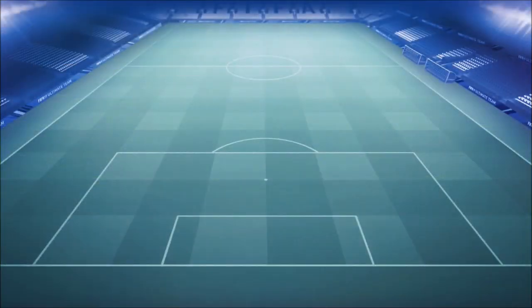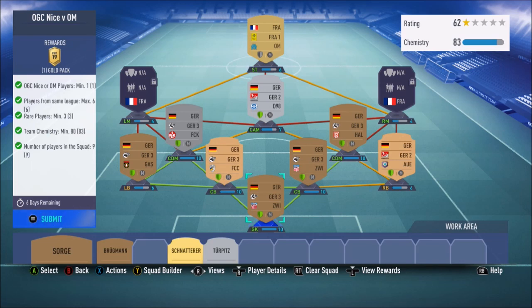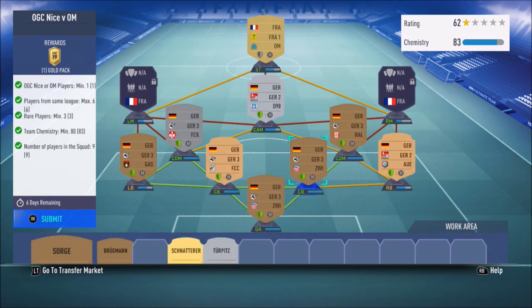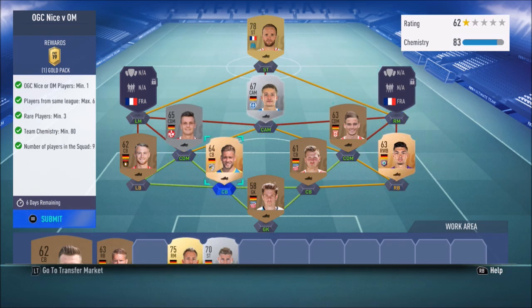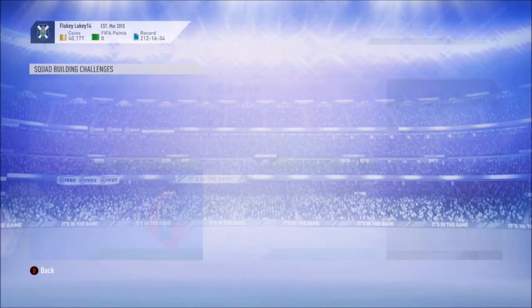Next one is Nice and Marseille. I used Jermaine at striker to get the left mid and right mid on 4 chem and him on 6. And then again, just used players from the German leagues, German 2 and German 3, a mix of whatever players I had in the club, and then just 3 rares from there. I'm not going to show you the players' names because you can literally use anybody from any of these leagues. You don't need certain players' names. You can just go and search. And you get a gold pack for that.